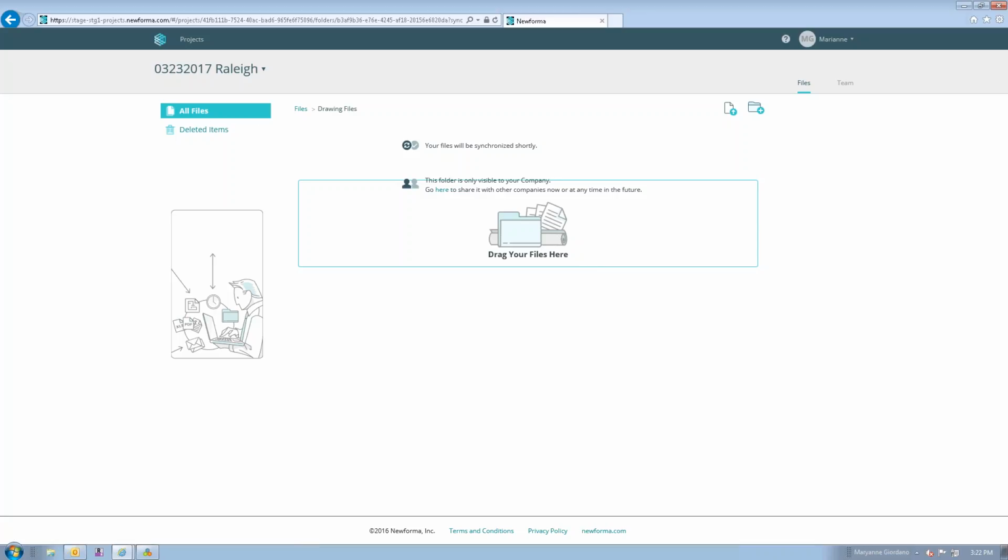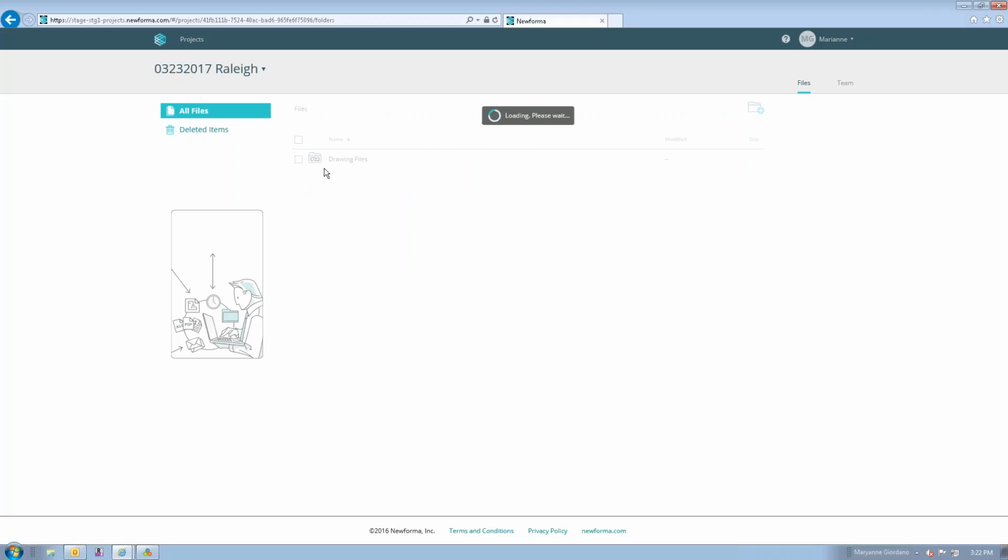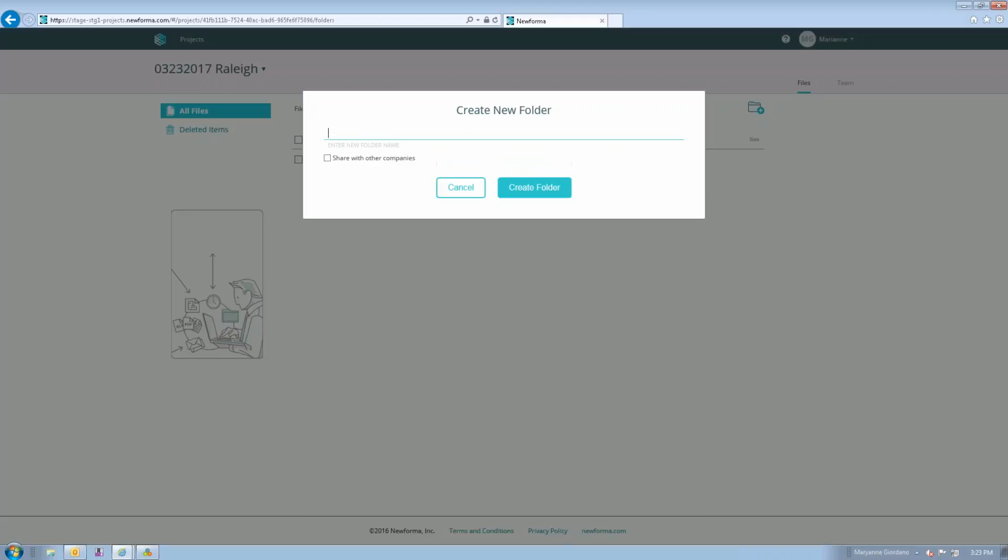Now if I go to my files and I look at the folder, I only have one here that I've started with. You'll see it has a little link icon, and that means that it's linked between Newforma and cloud services. But if there was somebody collaborating on the project who didn't necessarily want it to sync back behind, or wanted to create their own folder and you don't know whether or not you want to sync it back behind the firewall to your network, anyone who can access this project on cloud services can simply click the plus sign to create a folder, and they could name it whatever they want.